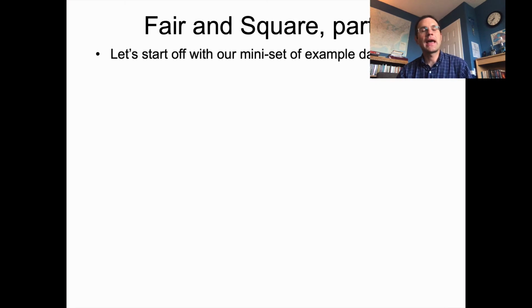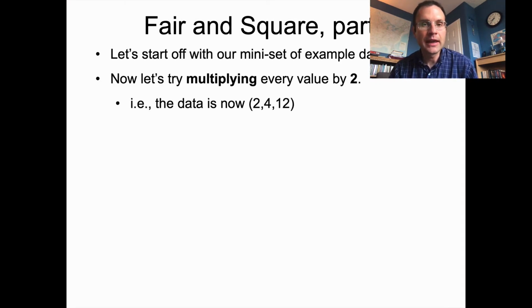Let's take a look at what happens when we multiply every value of this little distribution by 2. So now the data is going to be 2, 4, and 12. We started out with 1, 2, and 6. Now we have 2, 4, and 12. And again, in class, I just say, what's the mean of these guys? You can use a calculator to figure it out. You can use a pencil and paper. You can use R as well. We saw how to do that too. I'm going to do it just talking you through it.